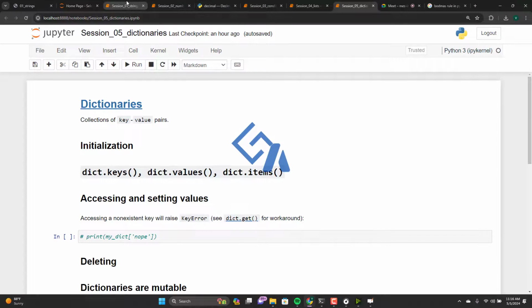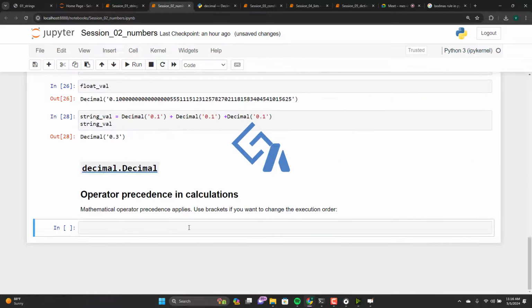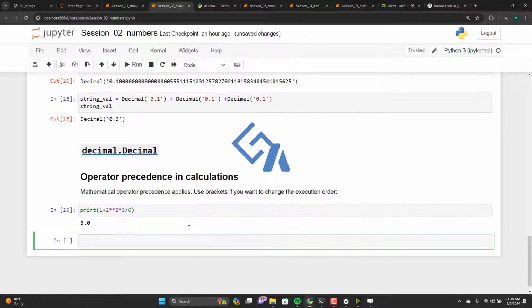Even in Python, when you do an operation, for example, if I'm doing print 1 plus 2 power 3 divided by 6, the BODMAS rule applies.